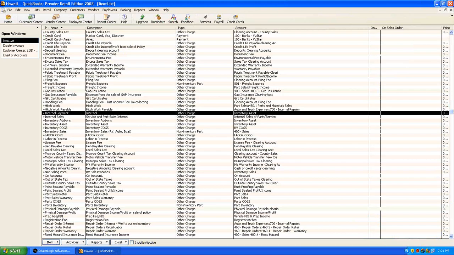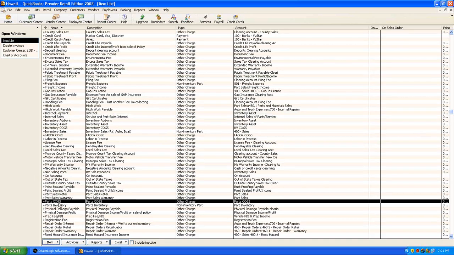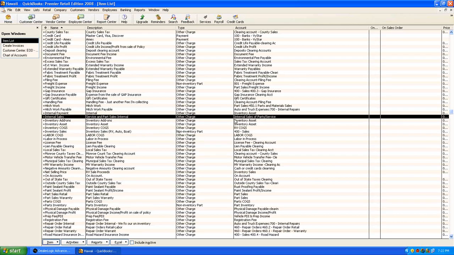With that transaction, we saw 4 different accounts be affected. Let's see how those are mapped over to the chart of accounts. First, let's look at our internal payment, which is mapped to our inventory asset account. Next was our part cost of goods, and that's mapped over to our chart of accounts part cost of goods. Next, we have internal sales, and we have that mapped here to internal sales.